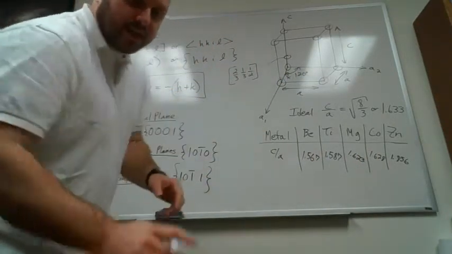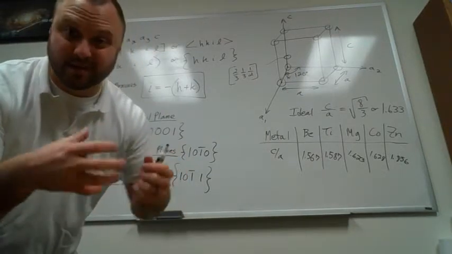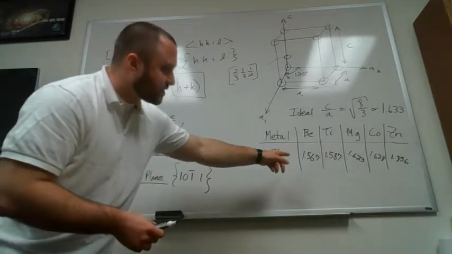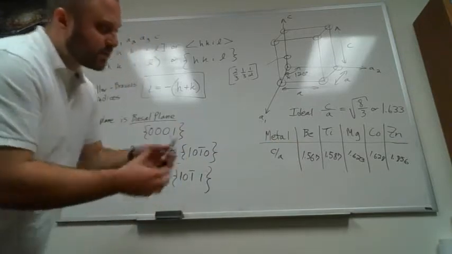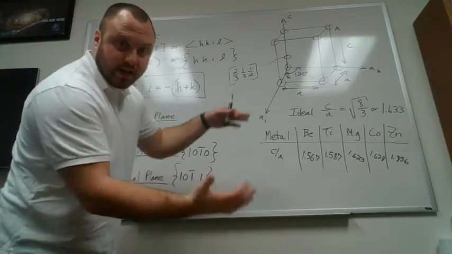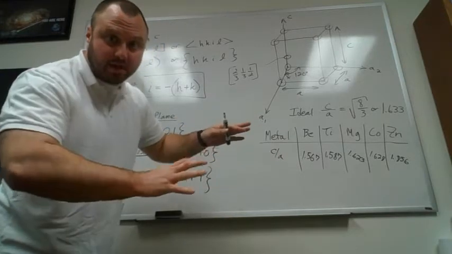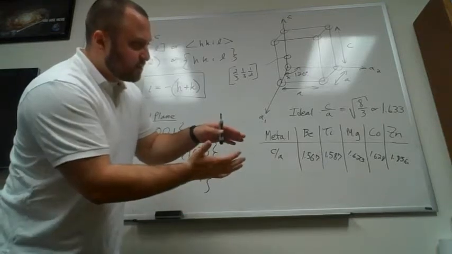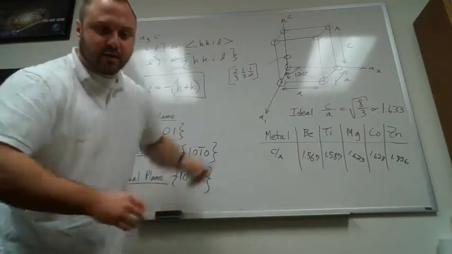So this tells us something. It tells us that although we had originally thought about these things as hard spheres, maybe that's how we think about how they fill space, it's not exactly right. And actually what this tells us is that there's some directionality to the bonding, okay? So in some cases that bonding is stronger and it wants to actually be shorter in that vertical direction than it would be just if things weren't interacting in any interesting way. And other times those bonds are weaker and it wants to be taller and longer in that direction, okay?